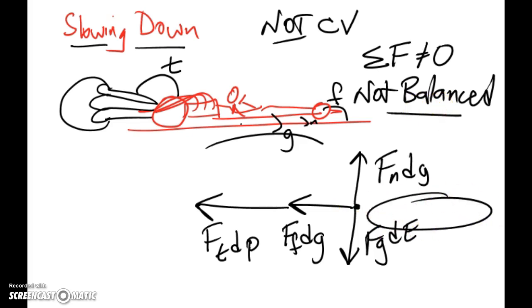Right now, hopefully this guy isn't stepping on the gas. He's just trying to get it slowed down. This is our unbalanced force. This and this cancel, so we're slowing down really fast because our force is in the opposite direction of our motion. We're still moving forward, but we want to move forward less quickly.